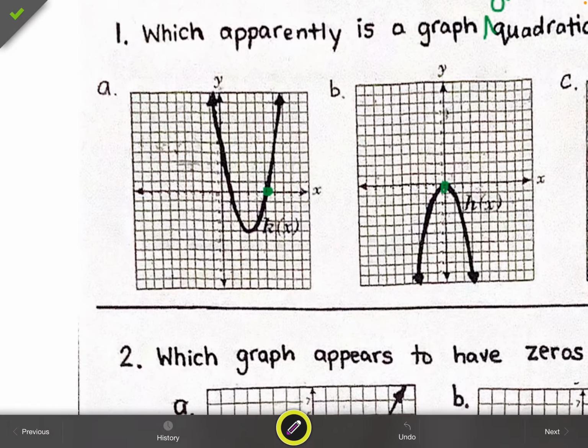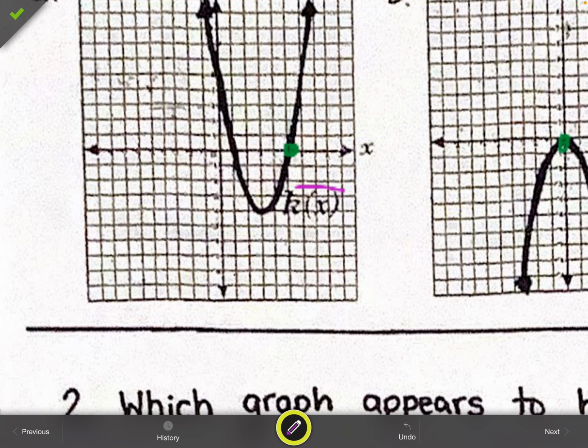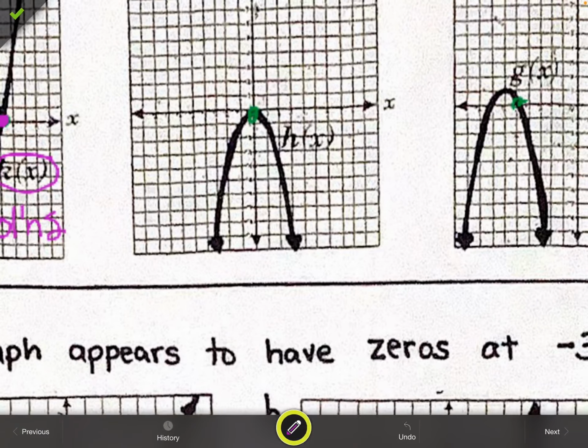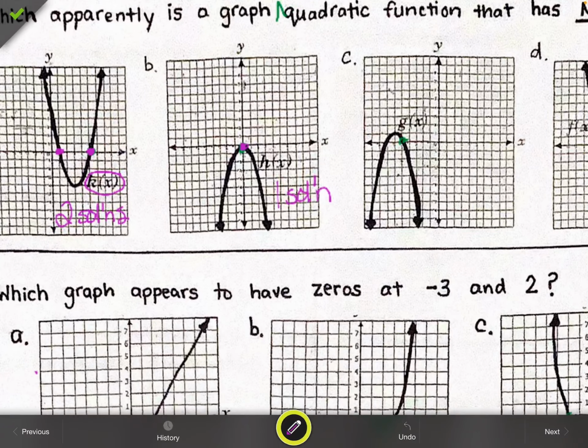So if I look at this first graph, again, this is just function notation. It's just telling you that this is a function. For each x, it has its own y. So there's an x-intercept, there's an x-intercept. This one would have 2 solutions. So that is not what we're looking for. We go to B. It's already marked in green, but this is your x-intercept. Again, it happens to be at your origin. So this would have 1 solution. Again, not what we're looking for.